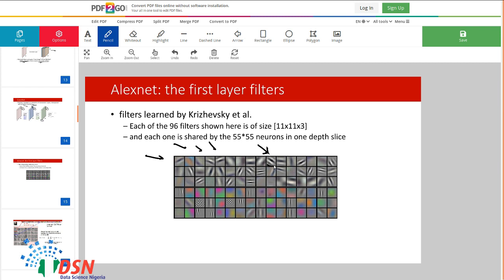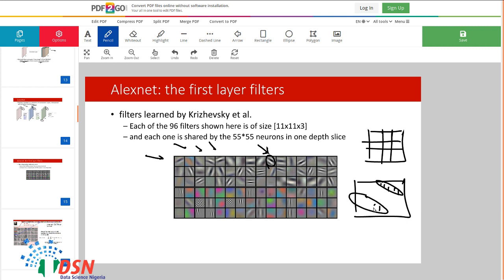For example, maybe this filter could be related to something like, so we have some values as 1 or some high values in here, and let's say we have 0 or -1s in here, and this filter could extract the edges in the image with this orientation. So we could extract this kind of edges in the image by using this filter, okay?